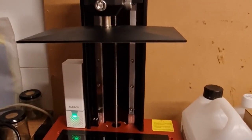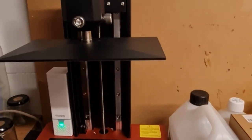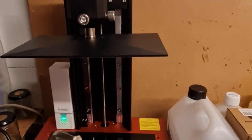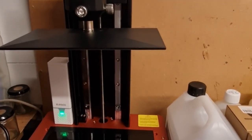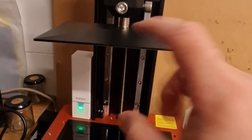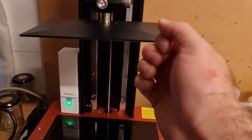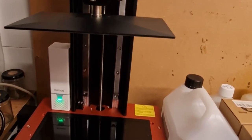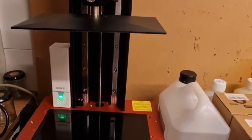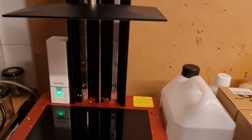So the build plate is in, and it feels chunky. Yeah, feels solid, feels secure. These are huge for an Allen key. What you do is loosen them each. You slowly loosen each one, and then it will move left to right and forward and back as well. And you want this because this is when you want to level it down, and then you tighten up. So I'm going to loosen them, and I'll show you what I mean.